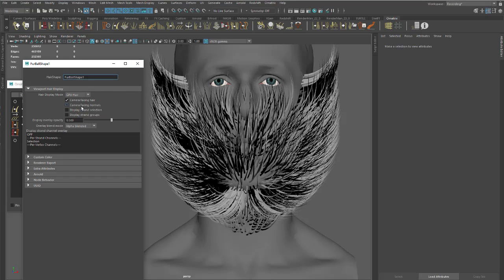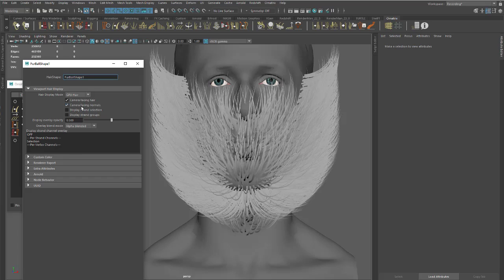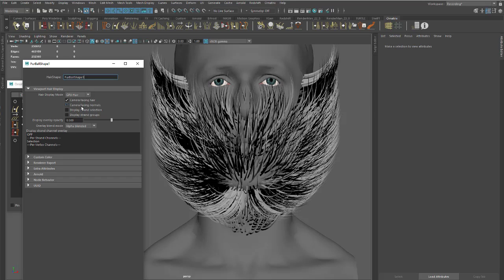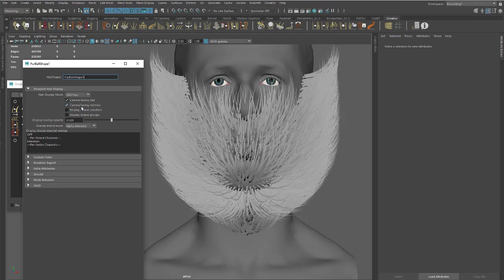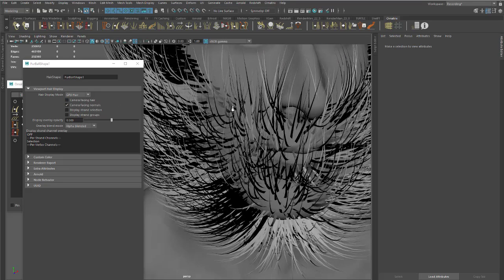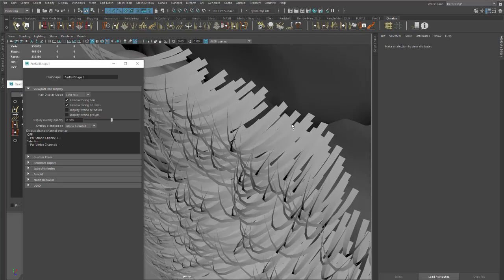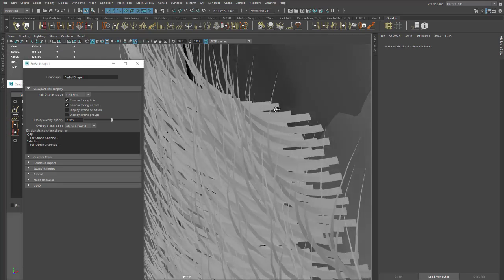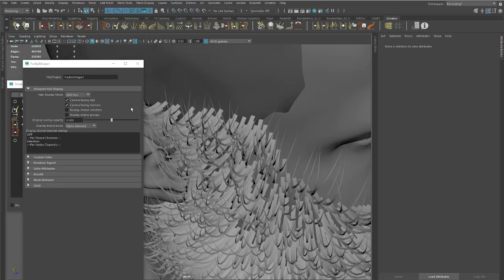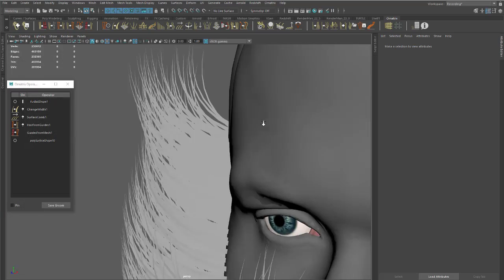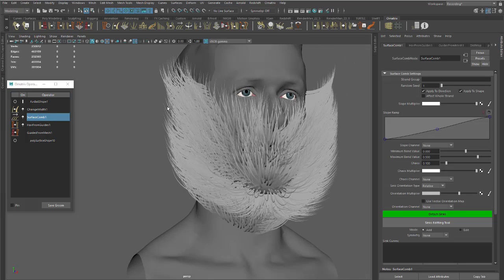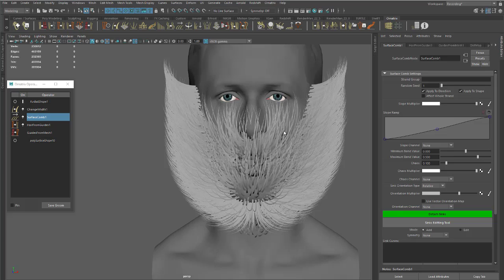This option is only useful in the viewport. You don't need this for the rendering. And make sure that camera facing hairs is also on, because this will make sure that the hair blades face the camera. As you can see, they rotate with the camera. Okay, let's continue. So I was saying, surface comb will comb the hair in a general direction using sinks.